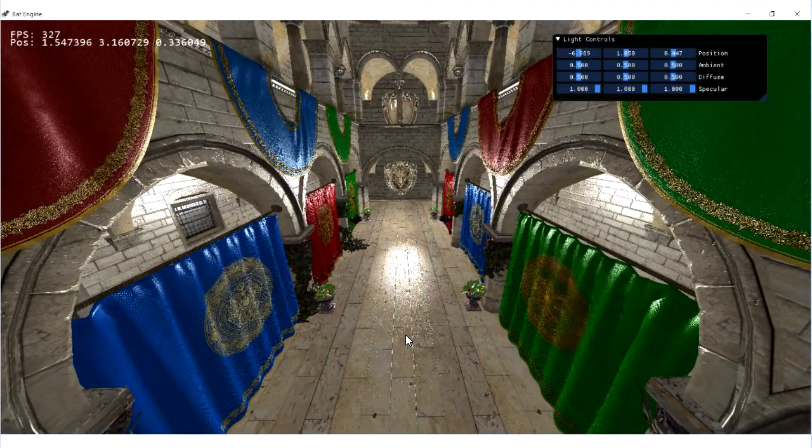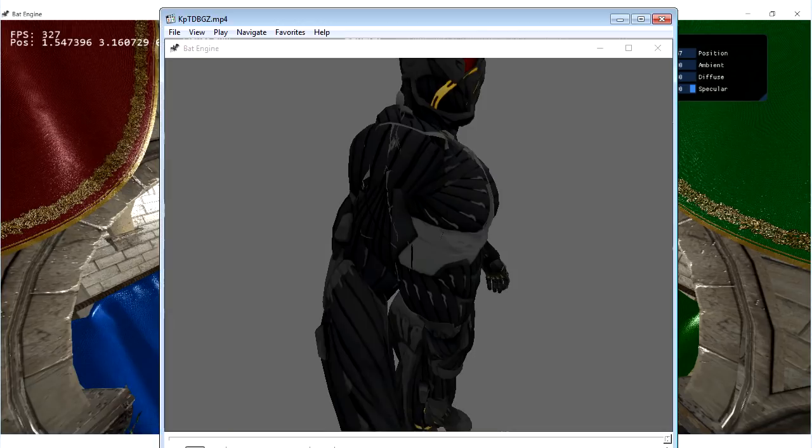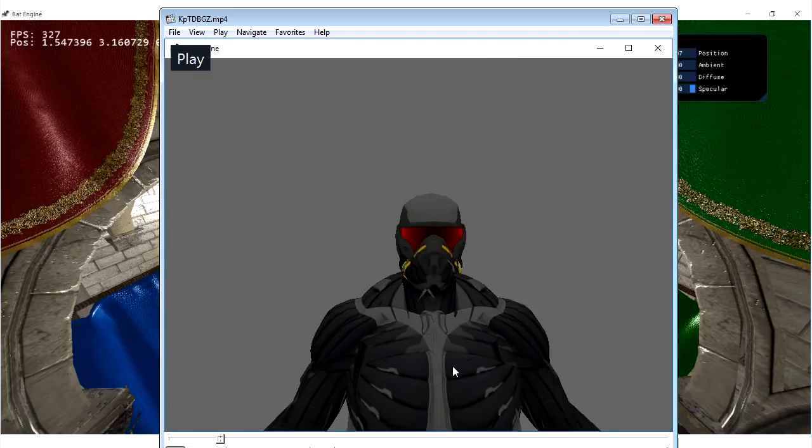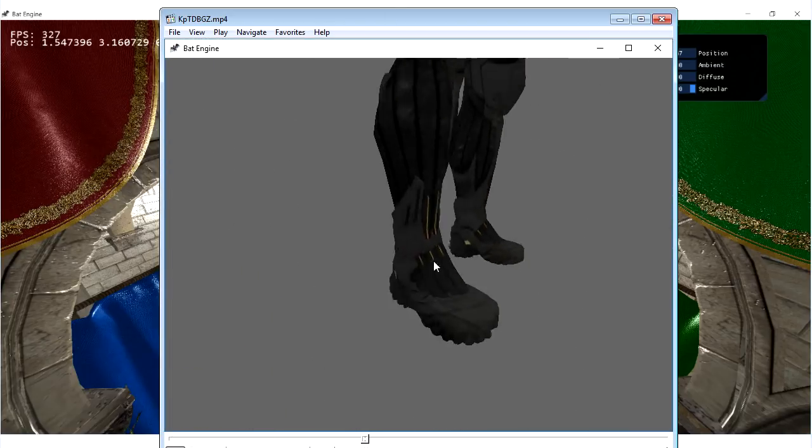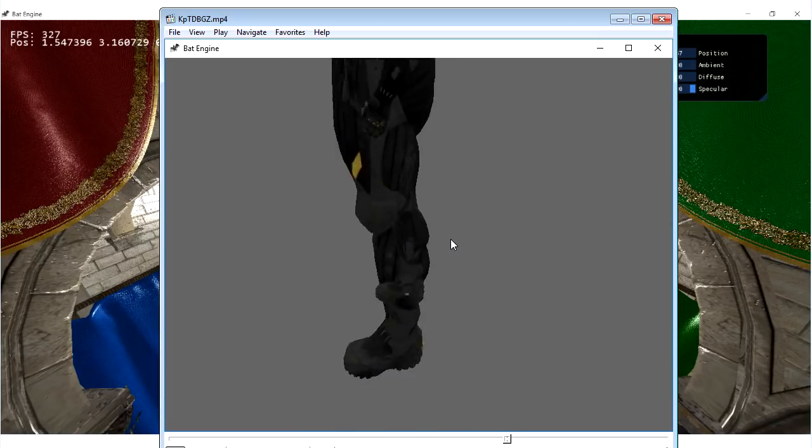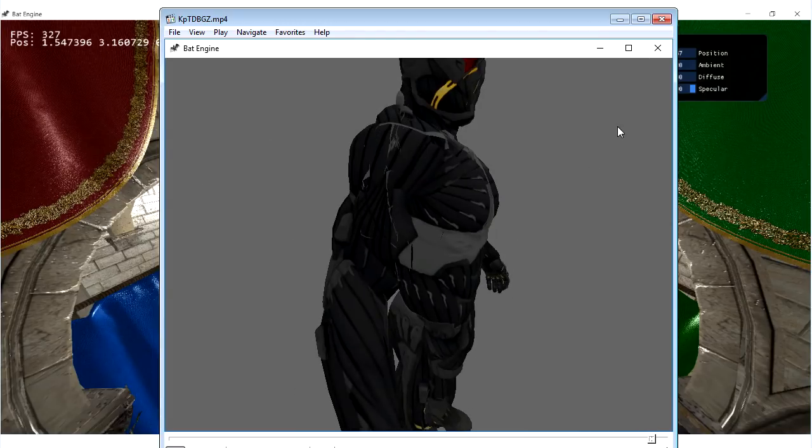Now, they say a picture is worth 1,000 words. Take a look at this. This is what we are going to be aiming for. One of the things that we're going to be aiming for. This is actually from an engine made by a very prolific community member called SlidyBat, and he's also writing his own engine in DirectX 11. I look at some of this stuff and I say, that's pretty sweet. Let's do that. This is called the Sponza scene. This is called the nanosuit. And we are going to be working towards loading and rendering these and other things that look sexy.